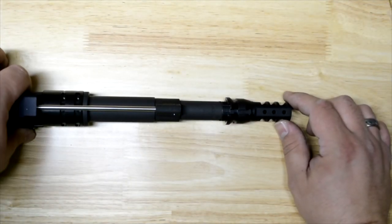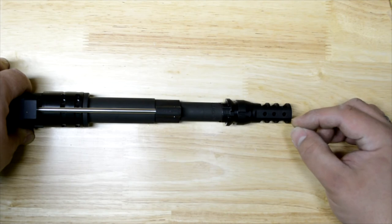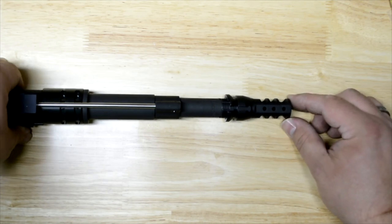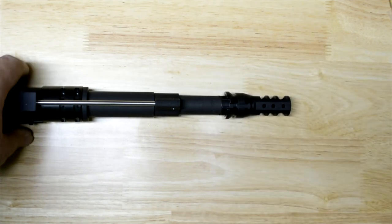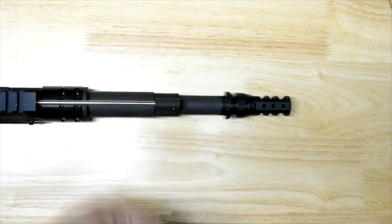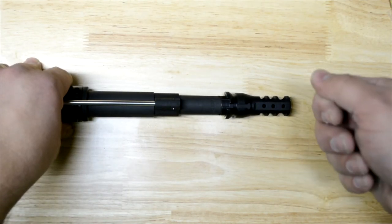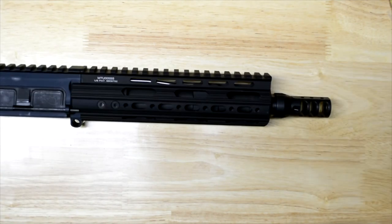It actually only took one of the smallest shims — the medium shims, just one of those was 45 degrees to adjust per their instructions, and I didn't need near that. So I got as close as I could to the 12 o'clock position. You basically put a three-quarter inch wrench on there — or what I used was a crows foot — and put that on my torque wrench at 90 degrees and torqued it on. I believe they said between 25 and 35 foot pounds, so I went ahead and did mine to 35. Then I put the hand guard back on. Man, that looks sweet — looks mean. All that we've got left is the charging handle and the bolt carrier group.